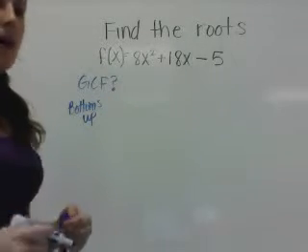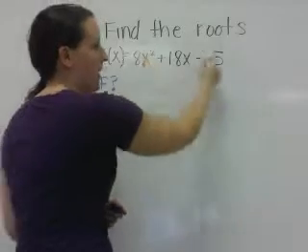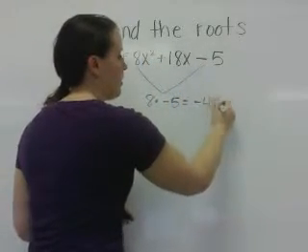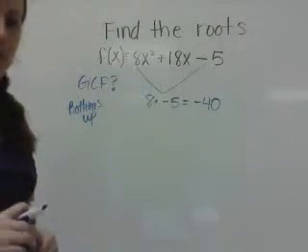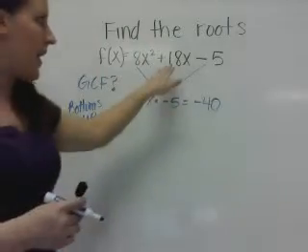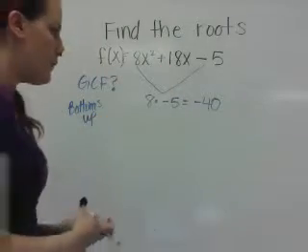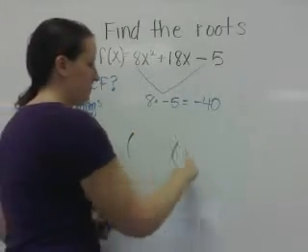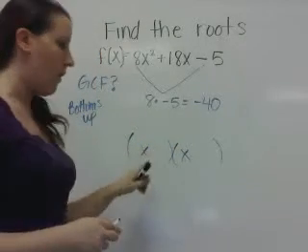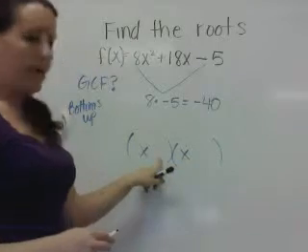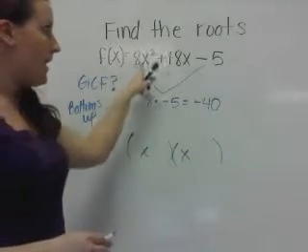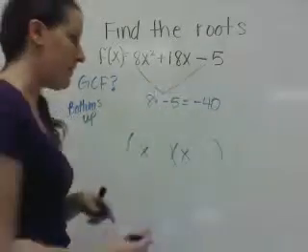All right, the first step in bottoms up is to take the first number and the last number and multiply them. That's going to give me -40. Anytime you factor, what you're looking for are factors that add up to the middle number. If you remember how to FOIL, I know that these are going to both have an x. I'm basically trying to figure out what needs to go here and also what needs to go in front of my x, so that when I multiply them, I get 8x squared plus 18x minus 5.